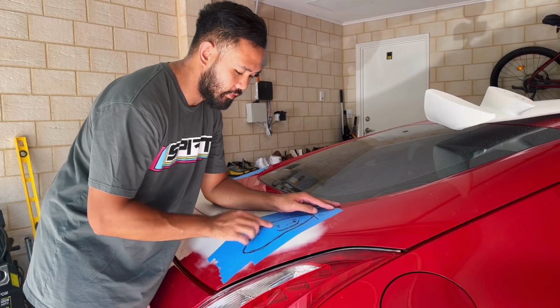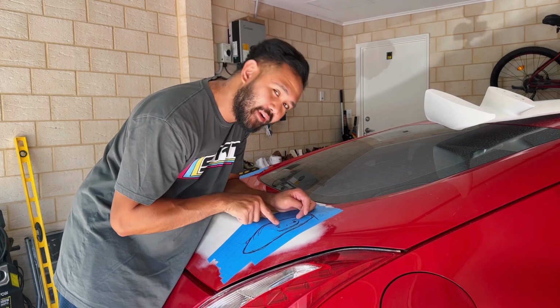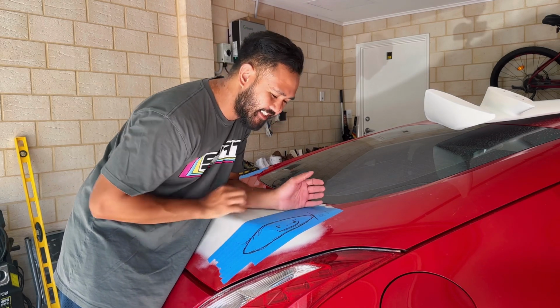The holes are marked. It's very happy, as you can see. Smiley face, happy boy.